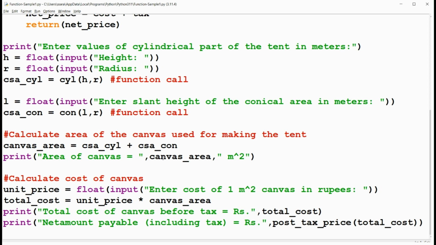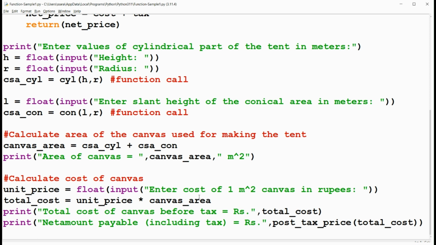So the area of canvas is canvas area meter square. Now to calculate the canvas cost, we need to know the price of each square meter of the canvas. So the unit price is prompted from the user. Once the unit price is entered, the total cost is calculated as unit price multiplied by the canvas area.